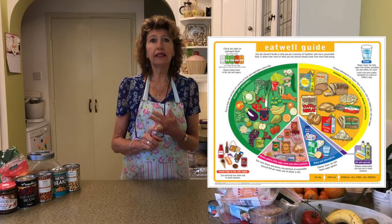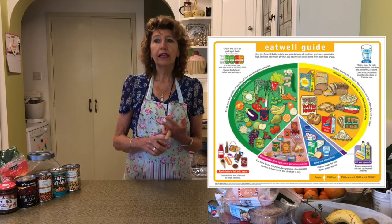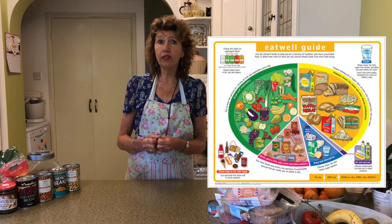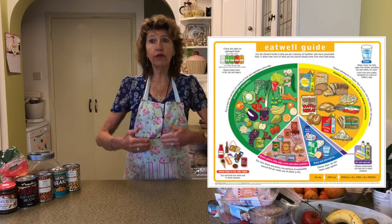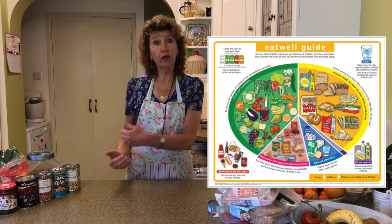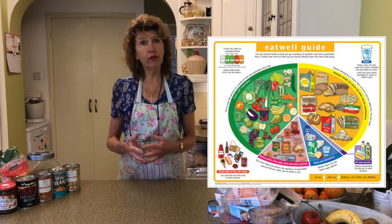Then we looked at the blue part, dairy. That's what we did last session. Dairy is what gives us calcium, and we looked at partnering it with the sunshine vitamin, vitamin D, and how important it is for your skeleton, for our bones. Very important all our lives. We need dairy all our lives, or dairy alternatives, like soya milks and almond milks. There are lots of alternatives rather than just having milk.